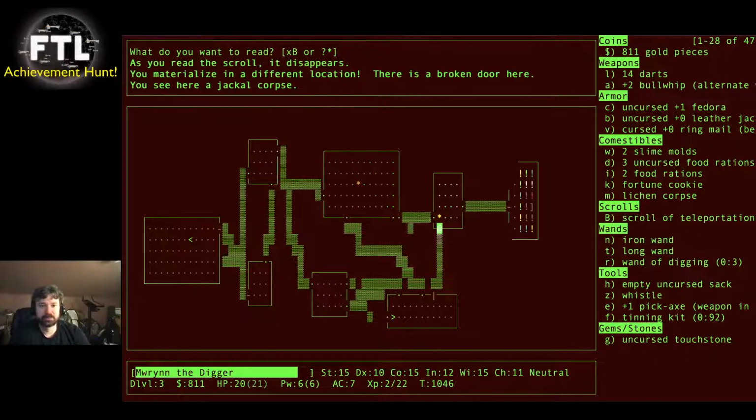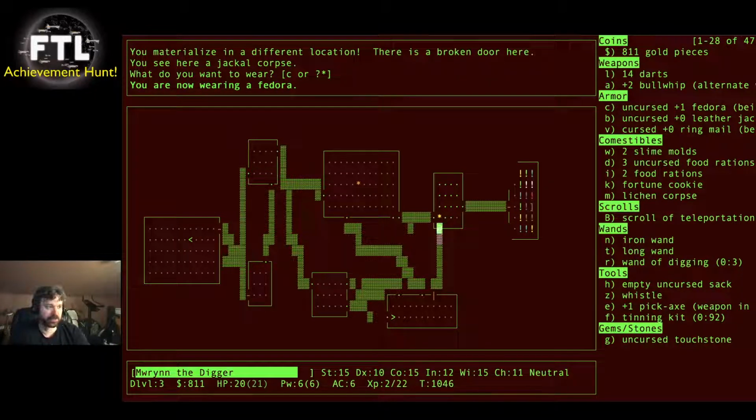Read X. You materialize in a different location. Okay, it's teleportation. That's a great escape thing. One of the best means of escaping that you can get.